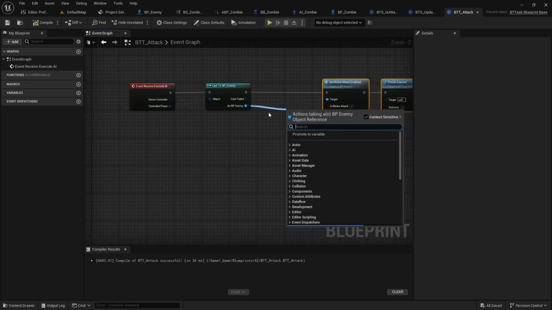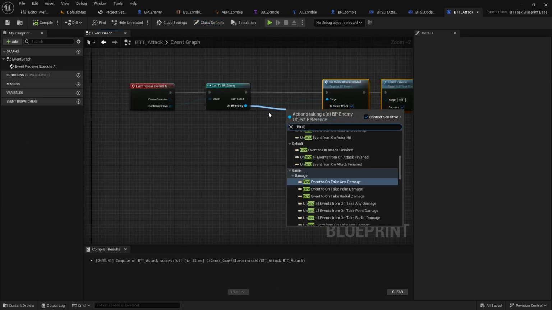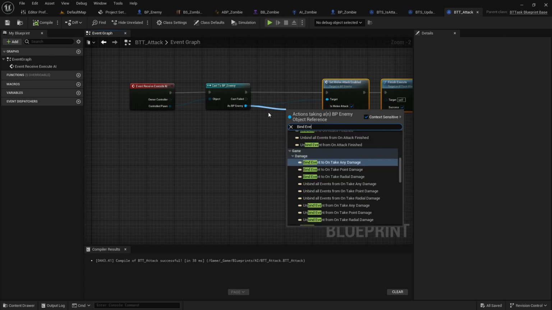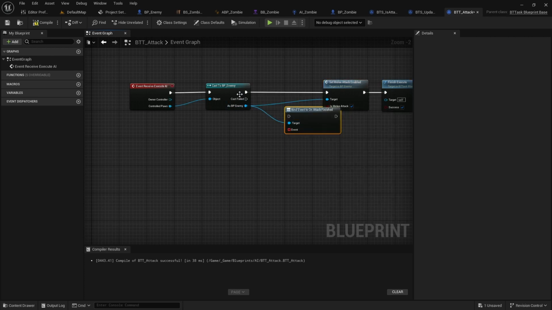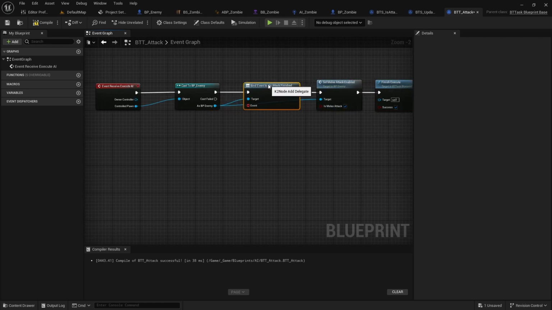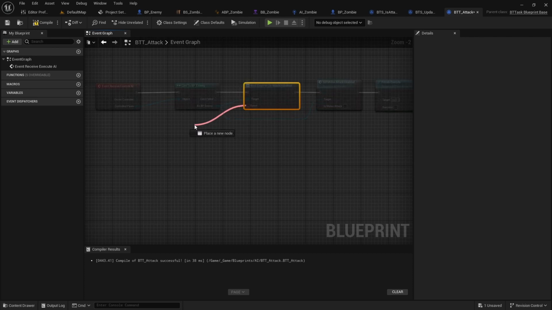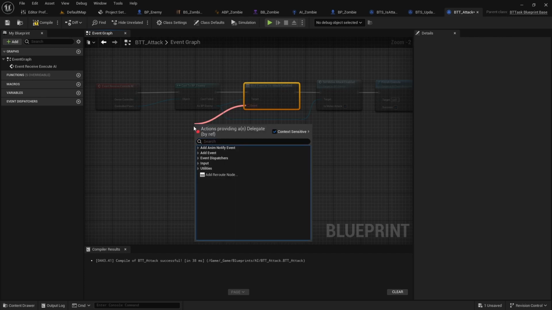In the attack task, bind on attack finished before the attack. Create an event for this called finish attack.